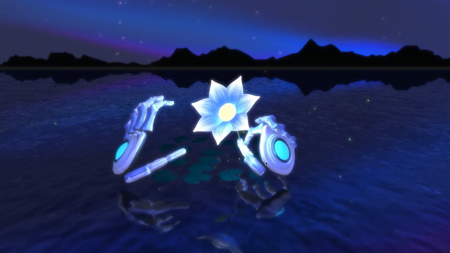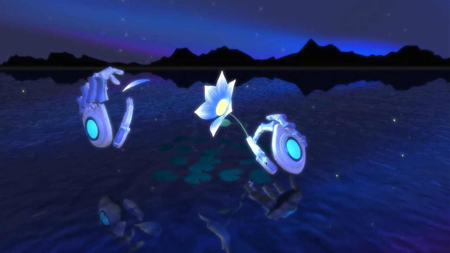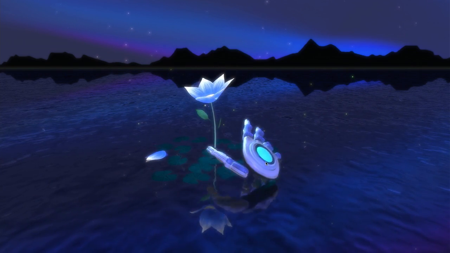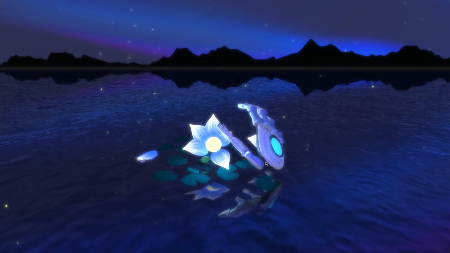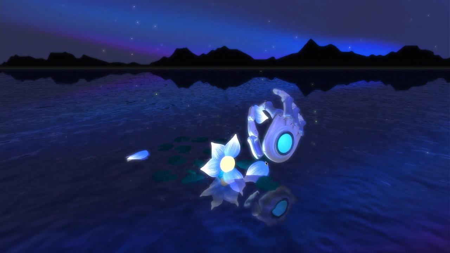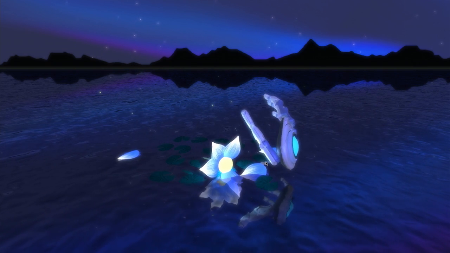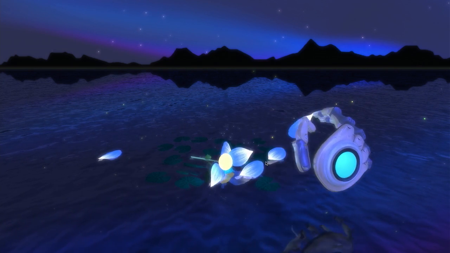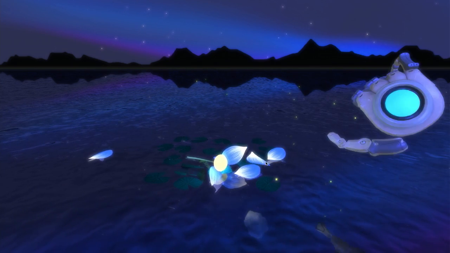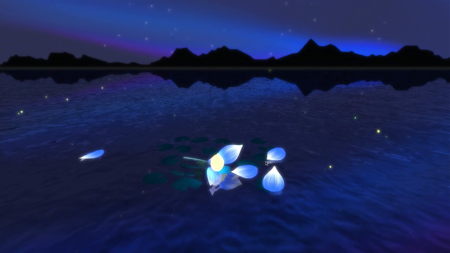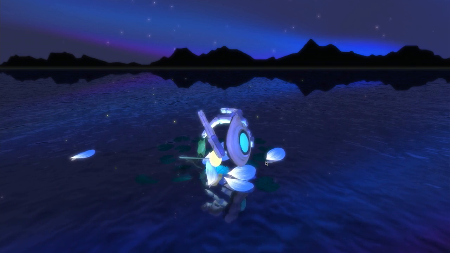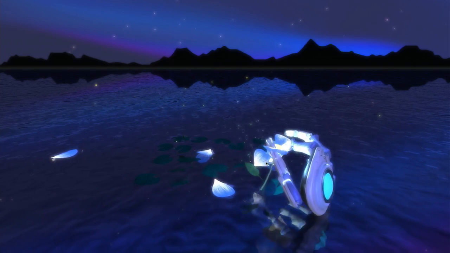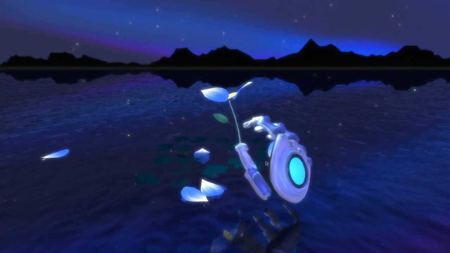So this guy still needs a little bit of work, but something interesting in this one is that I'm interacting with different shapes of objects. Like these petals are flat, and the stem is like a stick. So when I pick one of these petals, it stays in my hand in between my fingers like a piece of paper if I grabbed a piece of paper. And if I grab the stem, if I can pick it up, there's too many things in the scene, so it's kind of hard to figure out what I'm picking up.